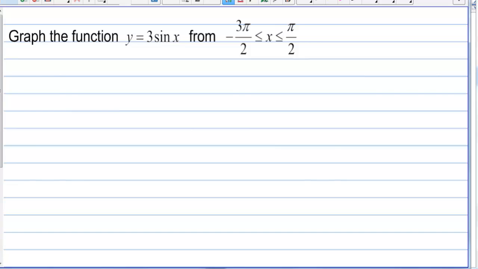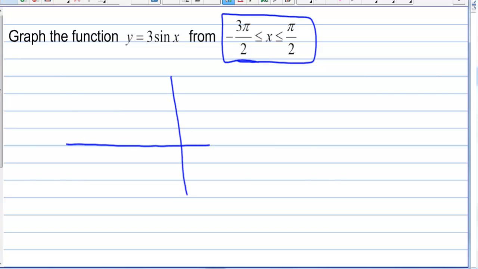Graph the function y equals 3 sine. And the reason I'm talking about this one is because if you see these instructions right there, good grammar, huh? Negative 3 pi over 2 to pi over 2. We got to go up to 3, 1, 2, 3, down to negative 3, and we're graphing sine. 1, 2, 3, 4. 2 pi, 1, 2, 3, 4.